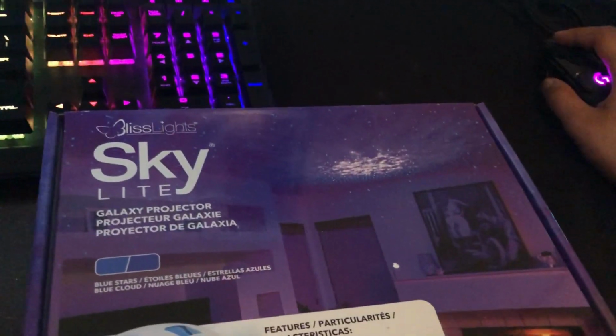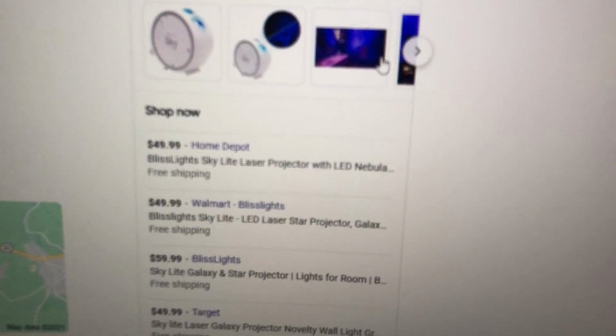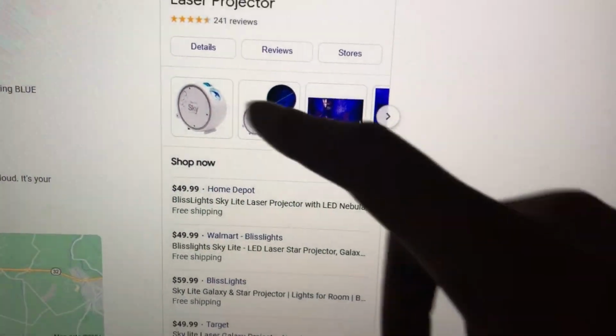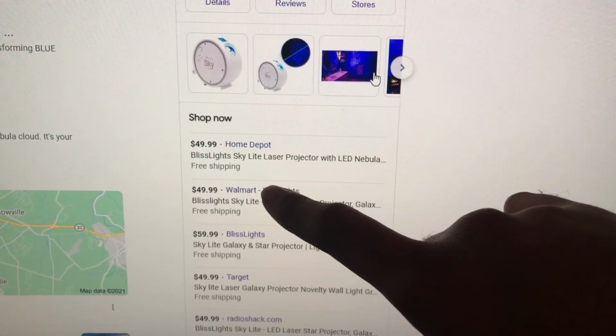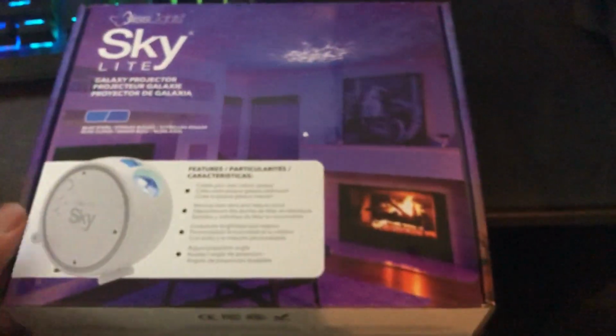This is the Sky Light. It's a projector that I got off Amazon. I don't think it was that expensive. Bone tight, as y'all can see. It's only about 50 bucks. You can get it at Home Depot and Walmart, allegedly. I got mine off of Amazon. And keep in mind, the blue one is $10 more than the green one. I don't know why, but it's how they do it.